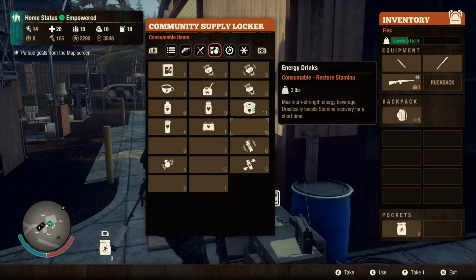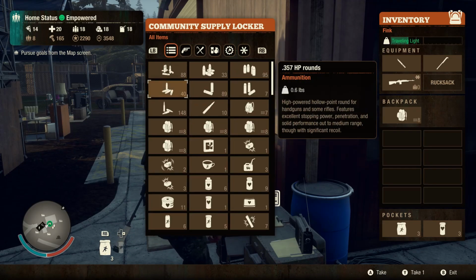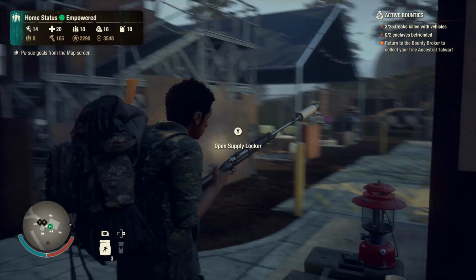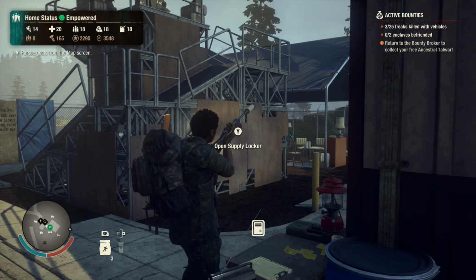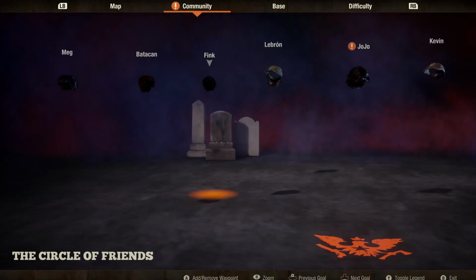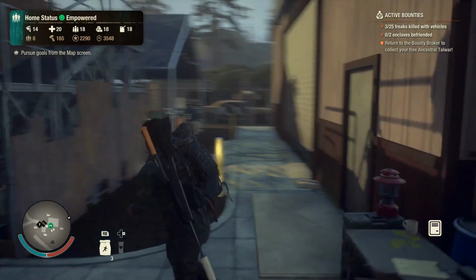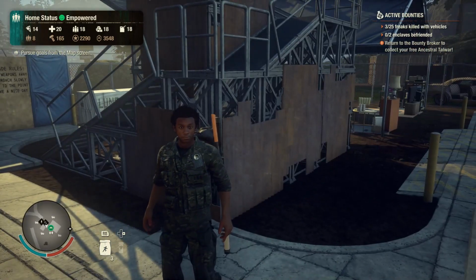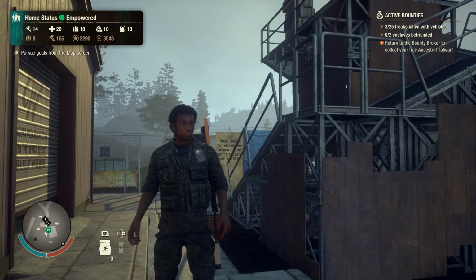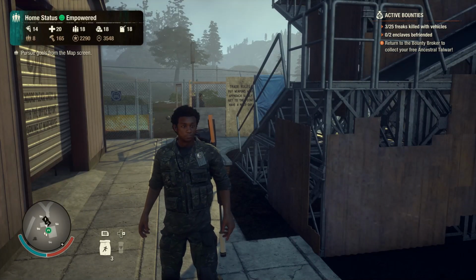Go ahead, grab yourself some snackies and some painkillers and ammo. There you go. Nice. Fantastic. Well, Fink, next time, here's hoping you can, you know, prove yourself. Maybe get you a change of clothes. We'll see. But I am going to leave you guys here with that.